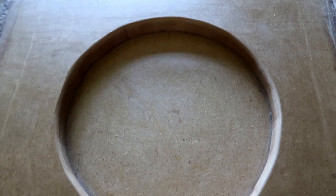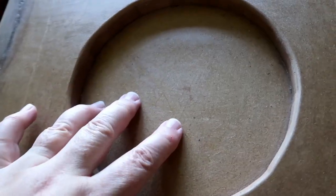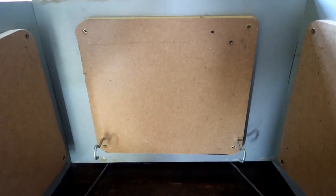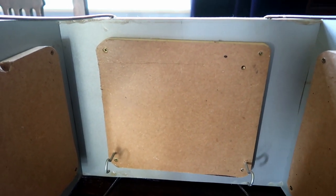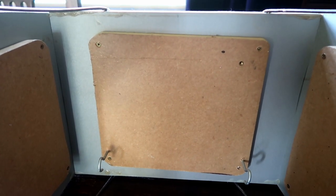Now, I had and still have little idea as to how this was formed. I was hoping it was a piece screwed on underneath, and it looks like I've got lucky. So here is the piece underneath, which I'm about to attempt to take off. Now, there is a lot of glue in some of these things, and my fear is that it's glued on as well, in which case I may have to drill the hole. And I think I may need a new blade for my jigsaw, so that might not happen today, but we'll give it a go.